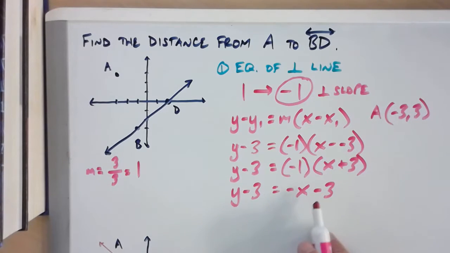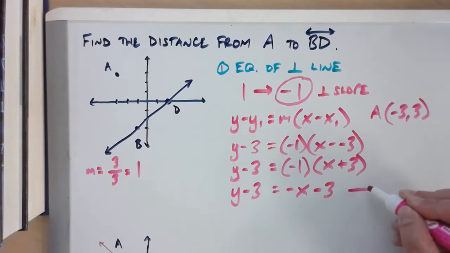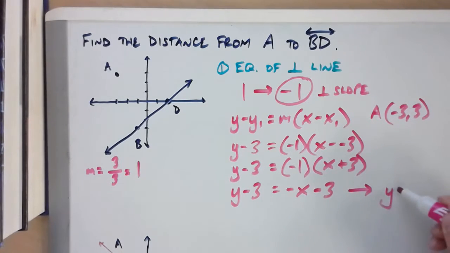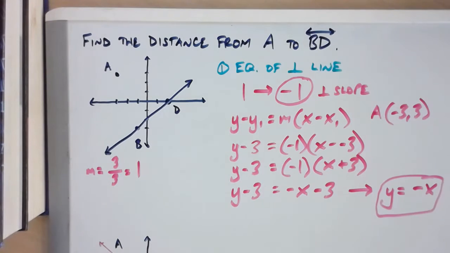Just make sure you follow your general inverse operation rules. Again, it will not always be 0. It happens to be this. In this case, this is going to become y equals -x. If you want to put the +0 on the back end of that, you can. It doesn't really matter. But this will be the equation of my perpendicular line.